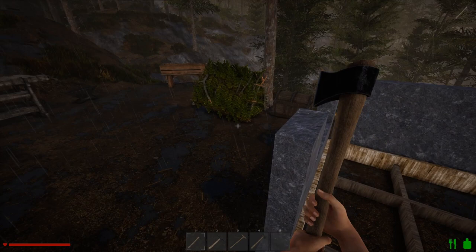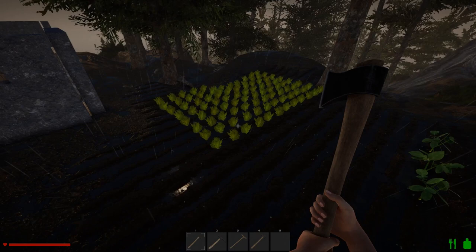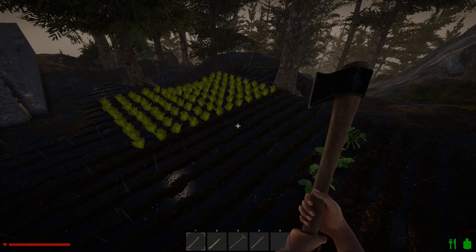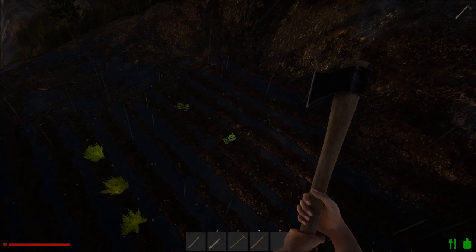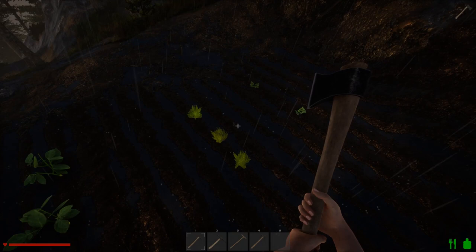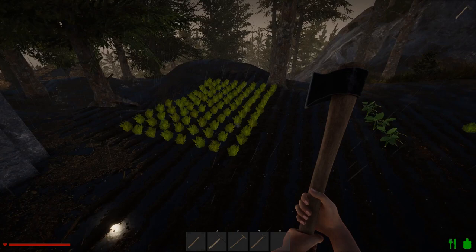Just have a quick look. When you look at those carrots and you look at those, these are definitely smaller, which is quite strange since I planted these ones first. So interesting how those have grown a lot quicker. And our watermelons over the side, they still have a fair way to go. Our potatoes are looking good, but interesting that these three carrots and two watermelons are a bit slow with the growing, where carrots on the left are growing quite quickly.